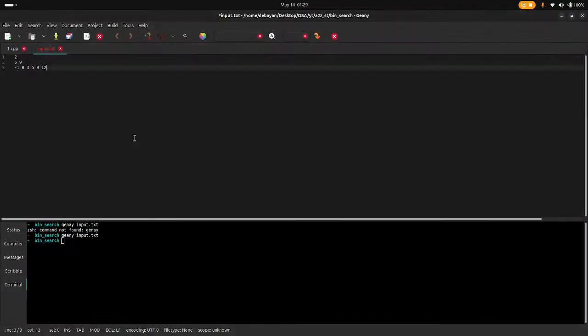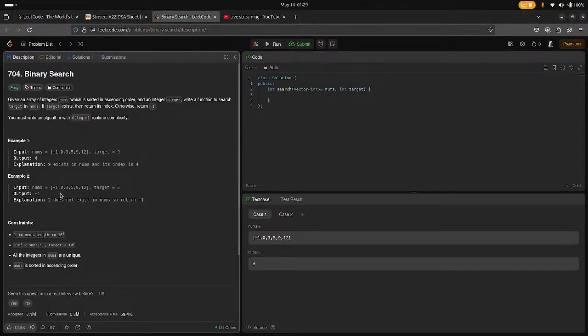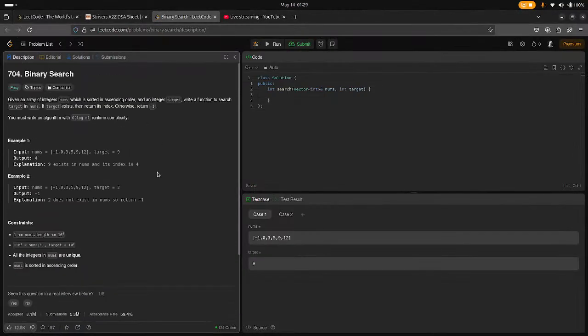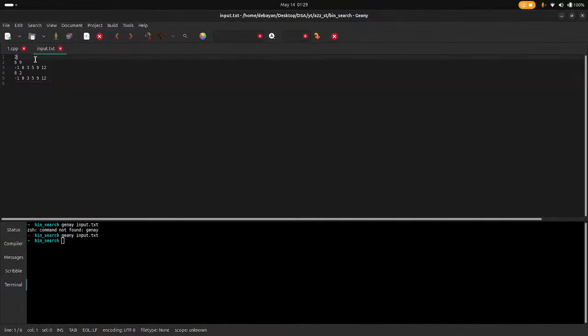So that's all, and the target is 9. Makes sense. The next one is the same thing, and the target is 2. So that's what my input should look like. I can use many other things also, but that's all.